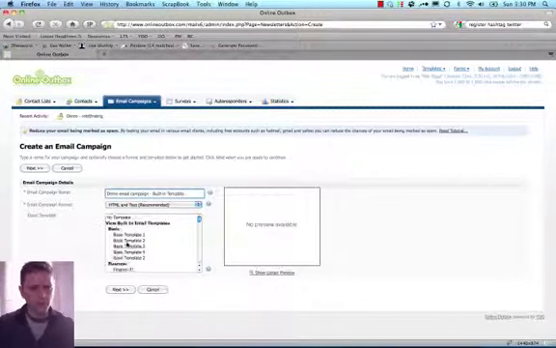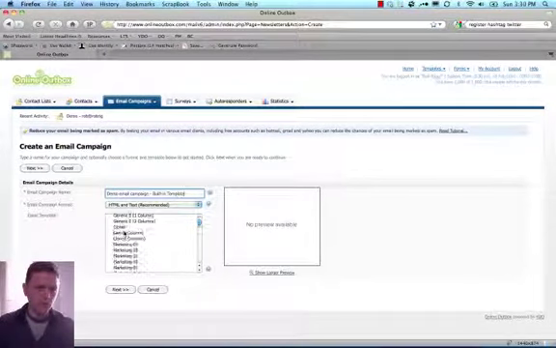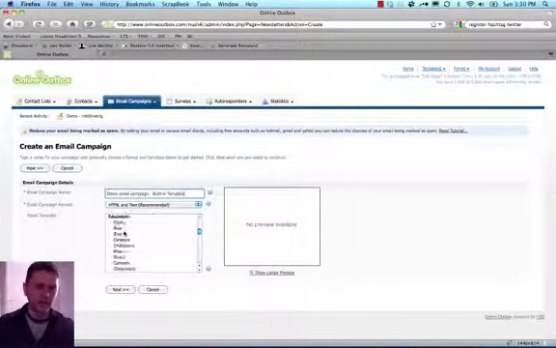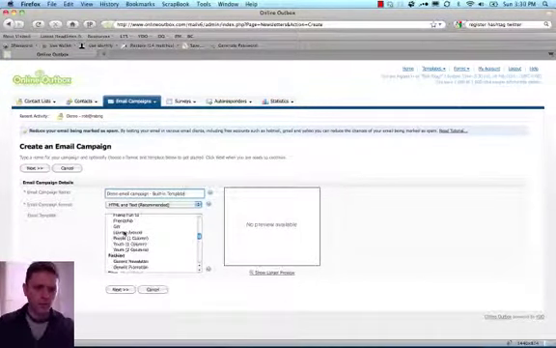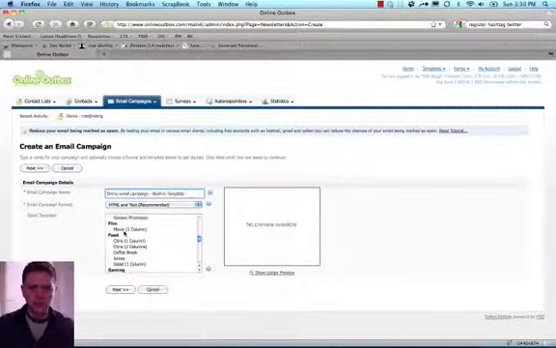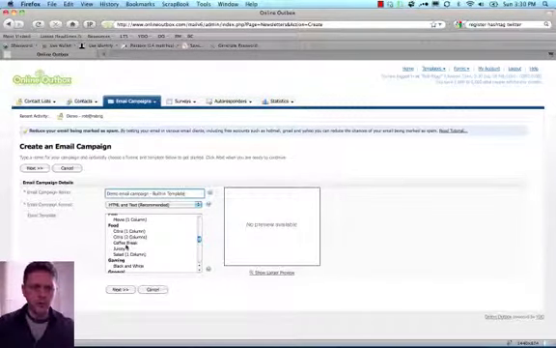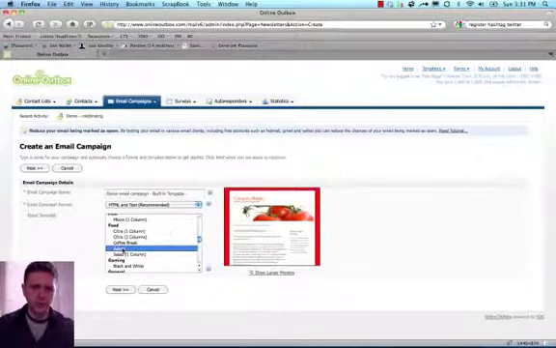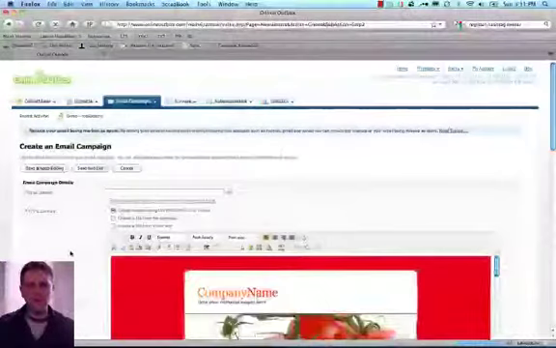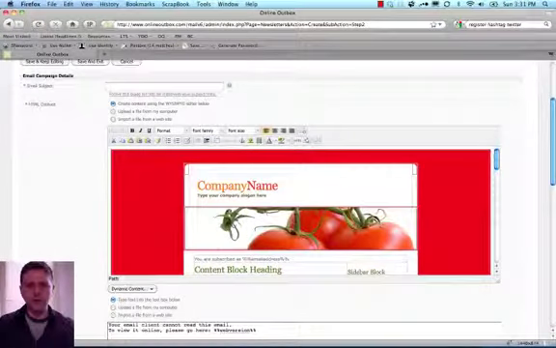And then we'll scroll down. This box here is called email template. We can scroll through our categorized templates for the one that we found that we liked. So we were looking in the food category, and then our exact template was called juicy. And we'll see that just as confirmation over here. We'll click next, and we'll see that it will pull that HTML template into here for us to modify.